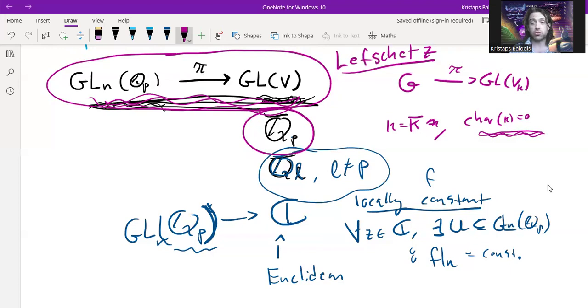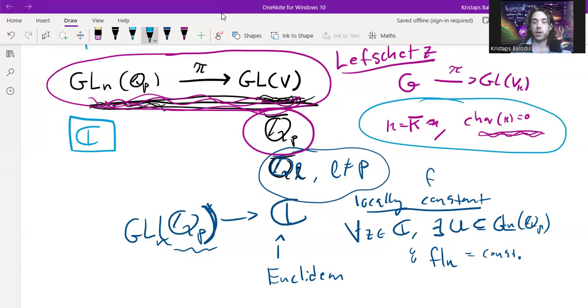So that doesn't answer the question why we're working with the complex numbers. Well, we should start somewhere. And instead of this whole conversation, I suppose I could have just said, well, we work with the complex numbers because that worked so well for us when we did finite groups, right, as a first pass. But I guess in the name of honesty, I want to have this diversion right, because well, there wasn't anything special really about the complex numbers for finite groups.